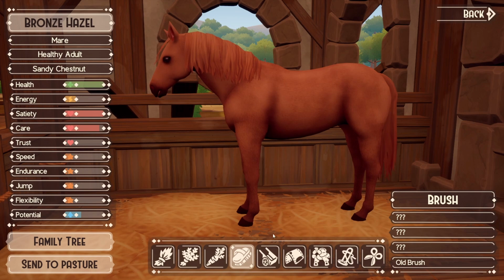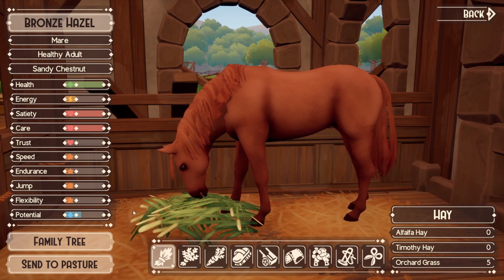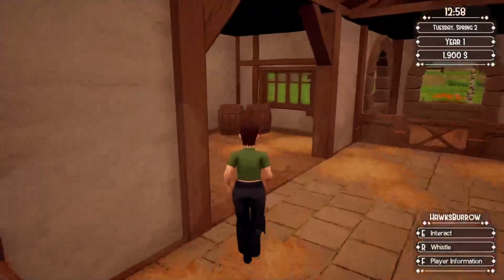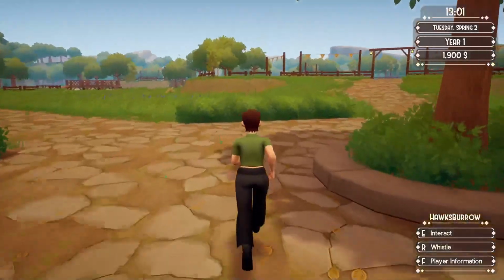Alright, we'll give you a brush. Think you could use it, because you've been riding around a lot. Alright. And we'll give you some Timothy hay. And we can look at the manes here. Oh, so their mane will actually grow. Their mane and tail will actually grow. Okay. Good to know. So I want to see the arena over here real quick.